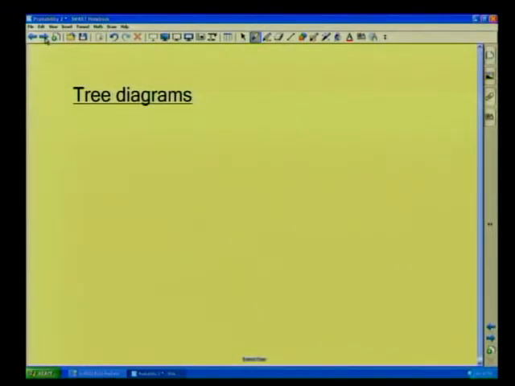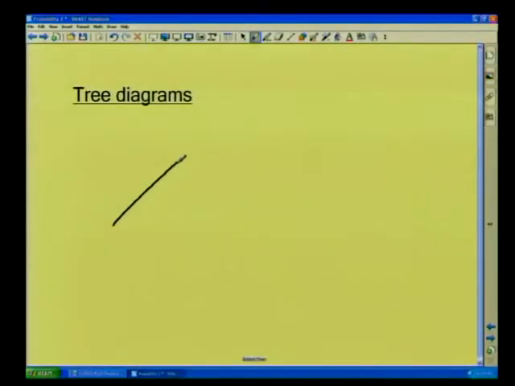We're going to be looking at tree diagrams next. This is probably people's worst nightmares, but actually you're going to see that they aren't that bad. Generally, for those of you that were a little bit unsure, you have a diagram that looks something like this, and basically it's a way of showing all your different possible outcomes.